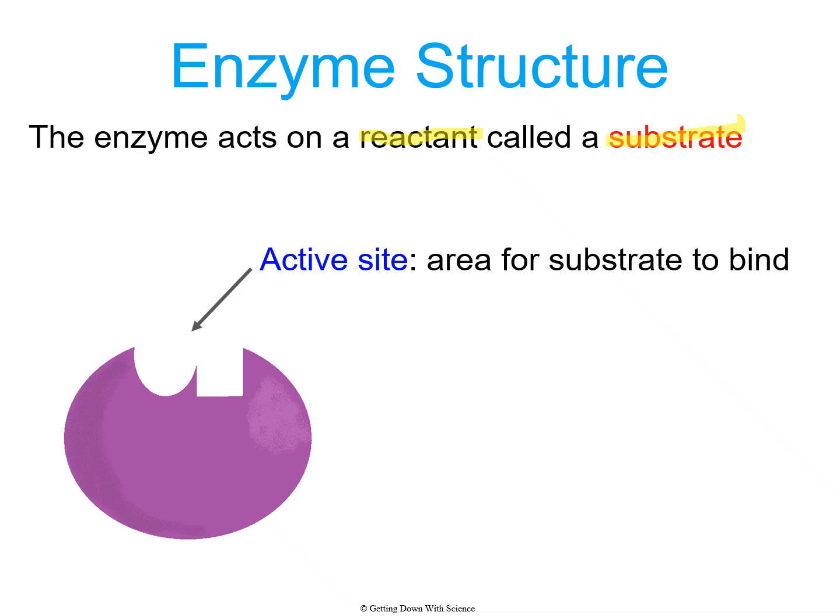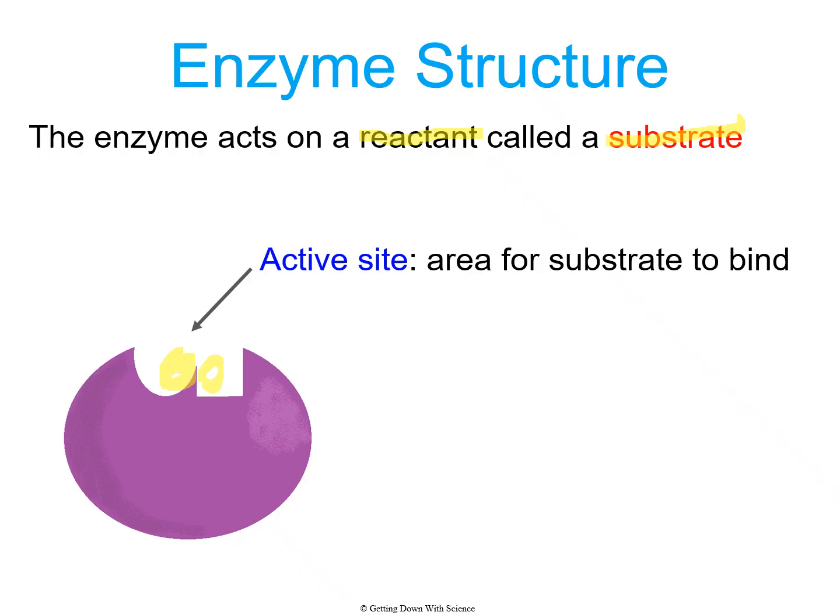All right, so for the sake of a diagram, this is an enzyme. Now, enzymes are proteins, so we know that they're going to be coiled and convoluted. They're going to be folded in different ways according to whatever side chains or R chains they have, and they could form up to the tertiary or the quaternary structures. But for the sake of a simple diagram, this is a model of an enzyme. Now, an enzyme has what is called an active site. And here's our active site, in this region in here. The active site is the area where the substrate will bind. So in other words, the reactants are going to be binding to the enzyme right here.